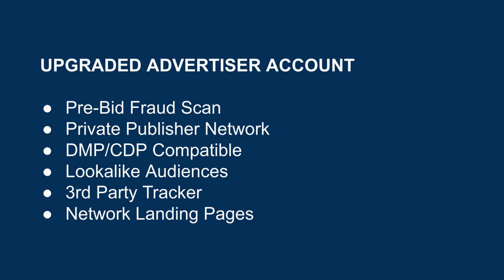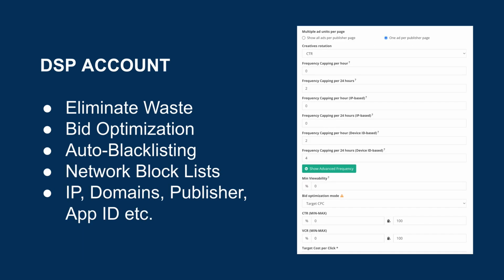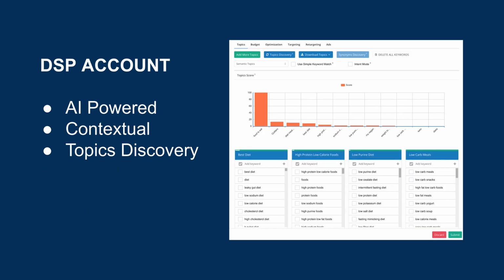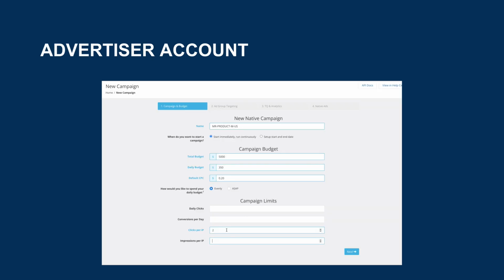Some of these features, particularly on the upgraded account, we're typically adding new features for the upgraded account, so there may be more things, or some of these features might change. The DSP account and the advertiser account, those are typically where people begin, and these features don't change. They are set. Again, sometimes we're adding new things and new capabilities as far as auto blacklisting and auto optimization, but the base features and differences between the two accounts are the same.